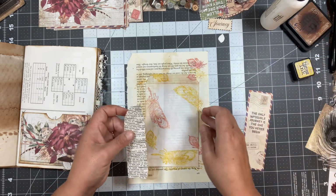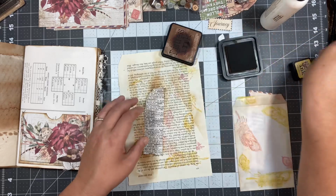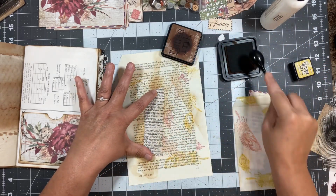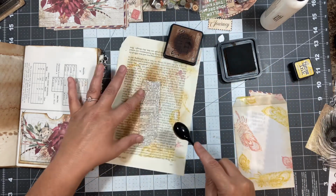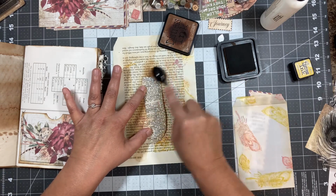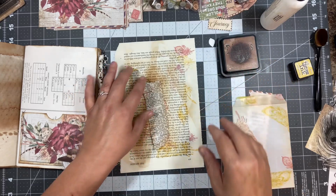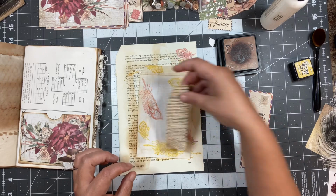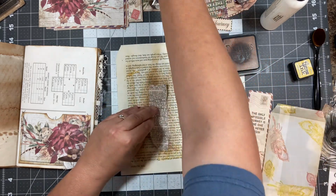Okay, let's go ahead and use our vintage photo on this one. Just kind of discolor that a little bit. I'm not going to see that side, I guess, so I wouldn't really have to do that side, but this side we will see. Okay. All right, I'm going to go ahead and stick that right on there. I think then I can't change my mind.